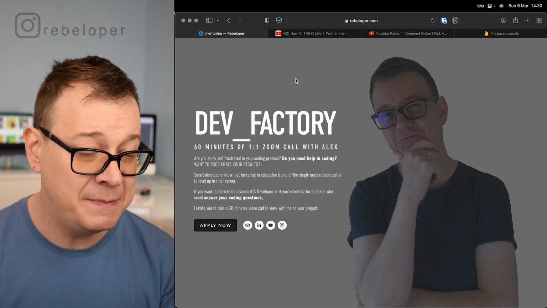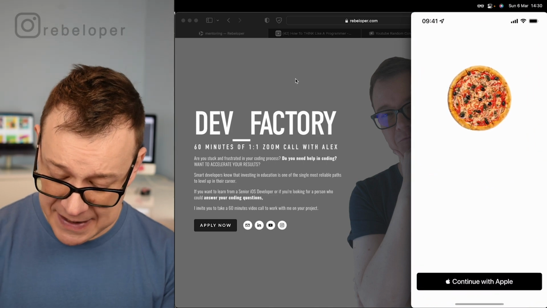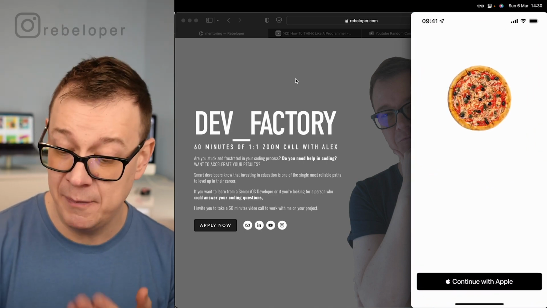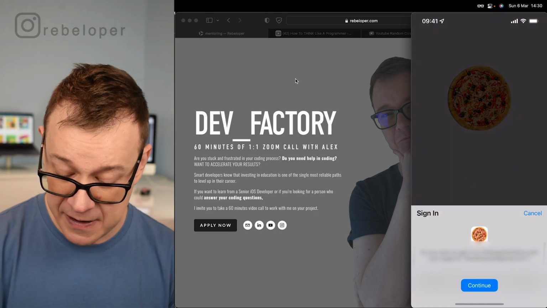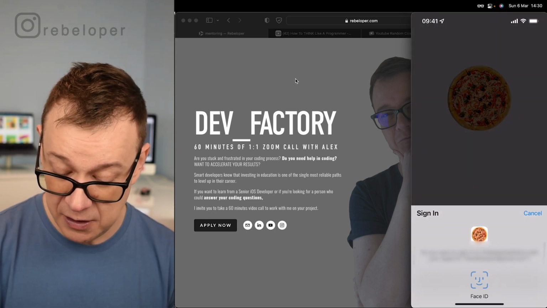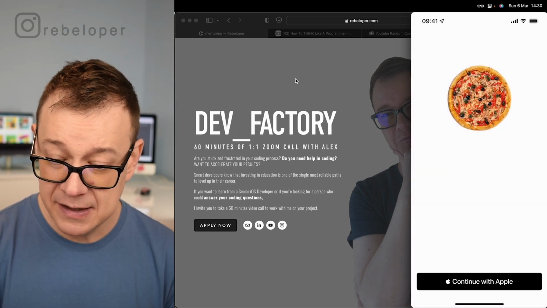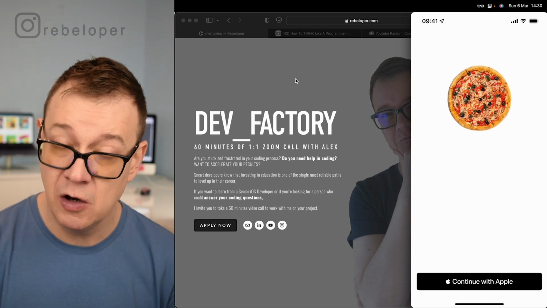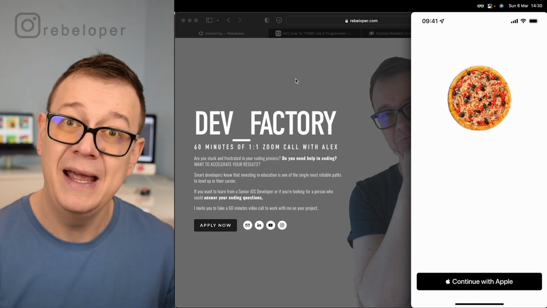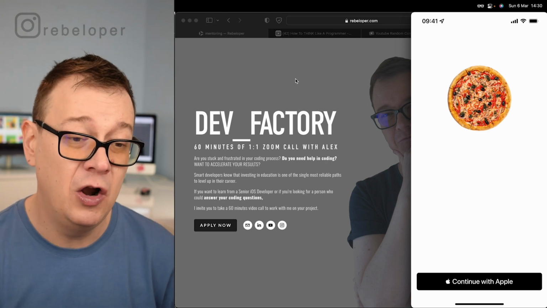So I have already prepared a demo project. It's right over here. Basically we have a Continue with Apple button with this nice pizza logo. And if we tap on there, we will be asked, do we want to sign in? Yes, let's continue right over there. And we are taken right into the app. We will also be able to log out by tapping on the logout button, and that's it. I know it's pretty simple, but under the hood, there's a lot to be learned.